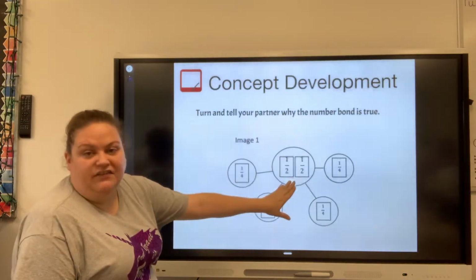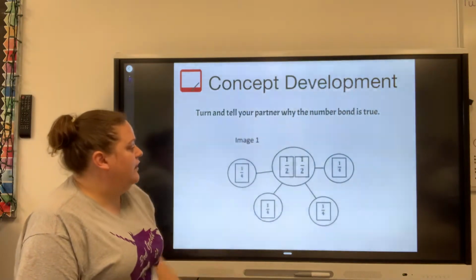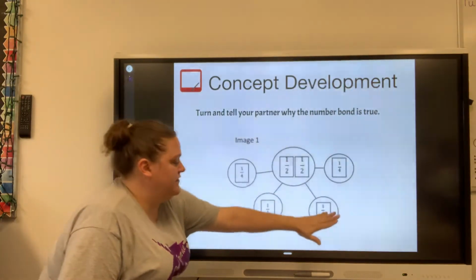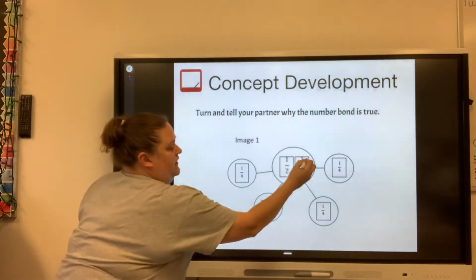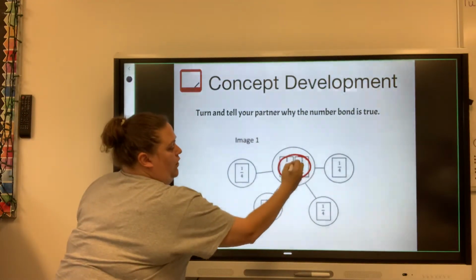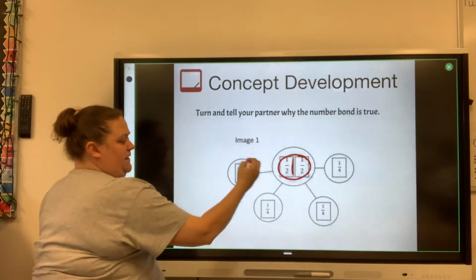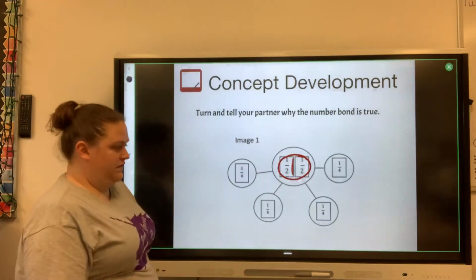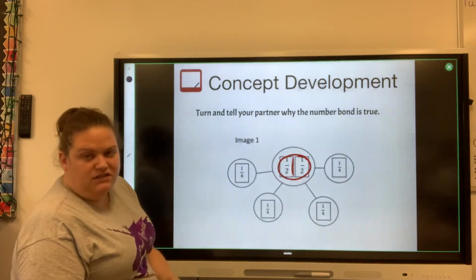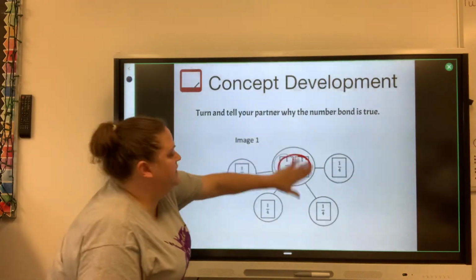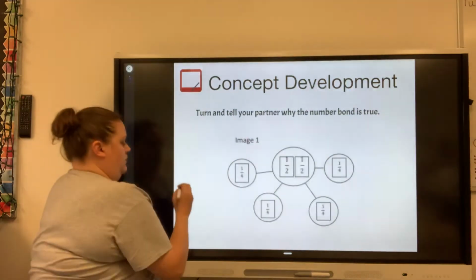If you look inside of it, it has a half and a half, and then they've taken that half and a half and divided it into fourths. So really what you're looking at here is one whole, and they divided that one whole into fourths. And it's true. It's his turn to talk to a partner about it, but we're going to talk about why it's true. Because if you take a half, I'm going to do it like this.